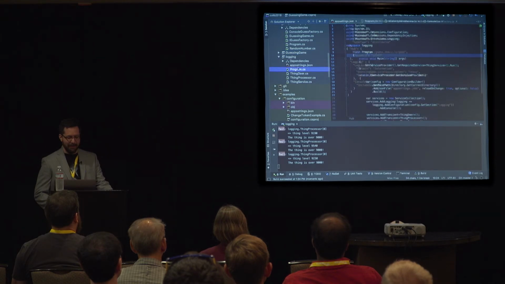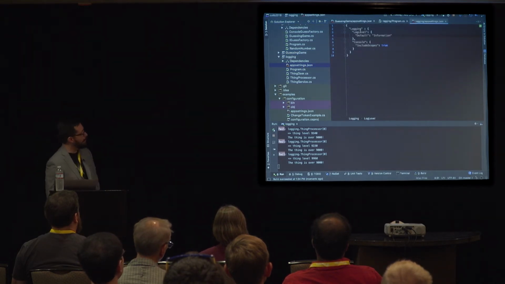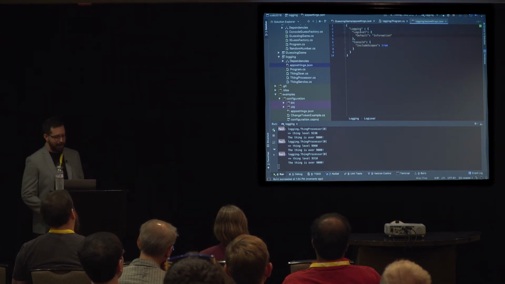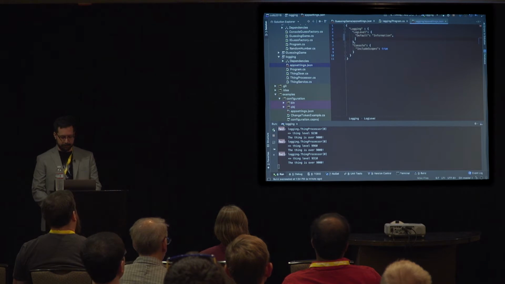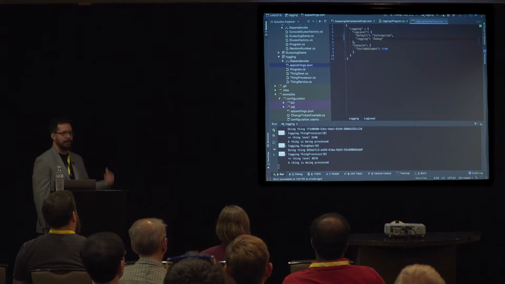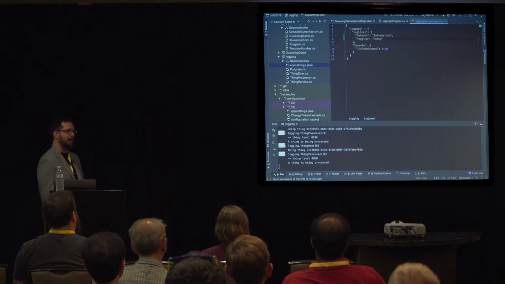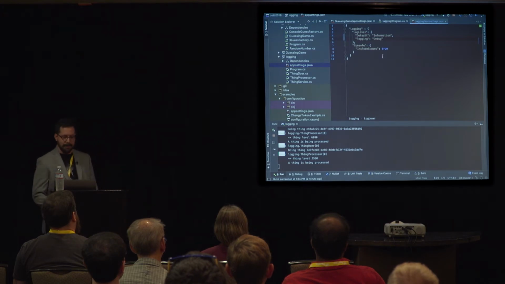But if we go over here, appsettings.json, you'll see this configuration, going back to configuration. What I can do is I can go over here and say, what do I call it? Logging. Save this. Look, program didn't reload. Everything's just logging now, right? Like, I can scope this down to a particular thing.